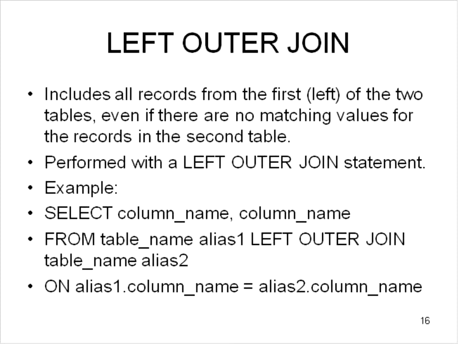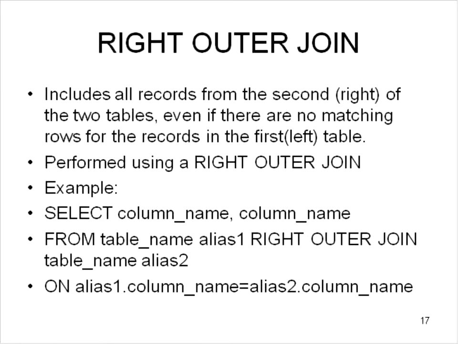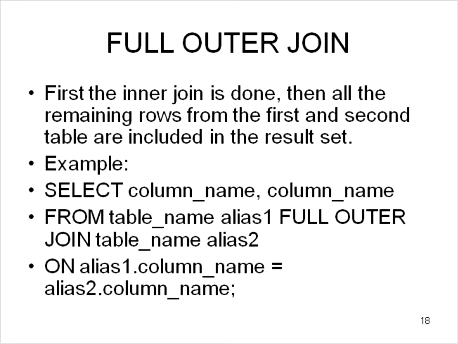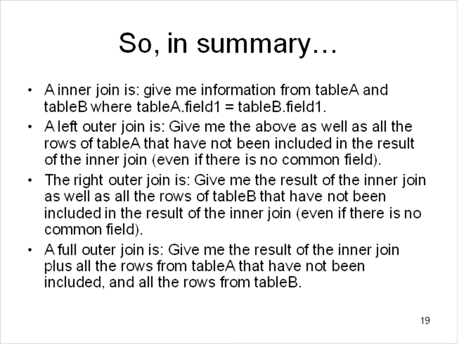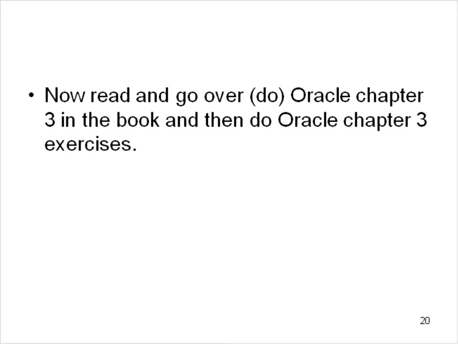So here's the left outer join. I'm on slide 16, which says give me the join result plus the left set. That is the left outer join. The right outer join is give me the join result plus the right set, and that is the right outer join. And the full outer join is give me the join result plus the left set and the right set, and that is the full outer join. So that gives you an idea of what the joins are, and this basically has the definitions over again of what an inner join is, left outer join, right outer join, and that basically is a summary of the chapter.